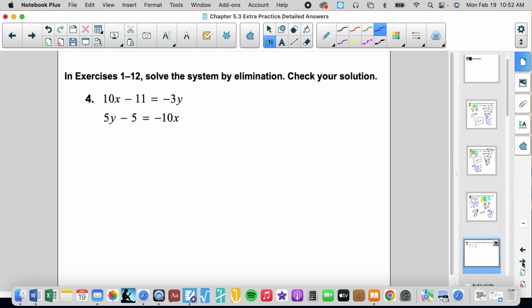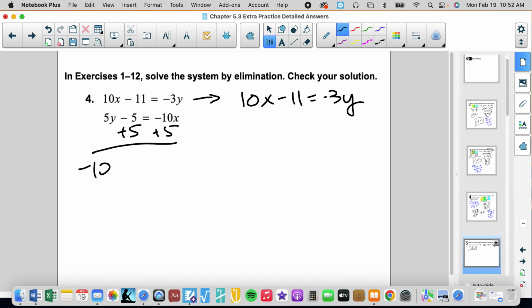That is my solution. Again, they're not in the same form. I get x and a constant equaling a y. All right, I'll keep that top one in that format. It's kind of weird, but it's okay. I want to show that it doesn't matter. For this one, I'm going to put the constant over there with the x, and I have negative 10x plus 5 equals 5y. So I just rewrote it.